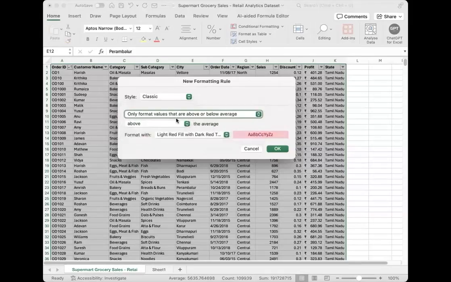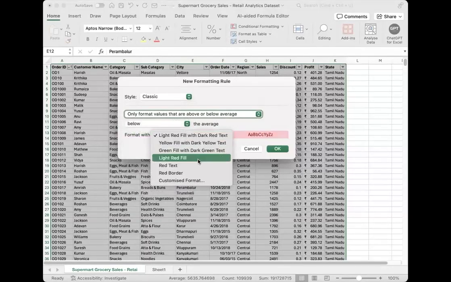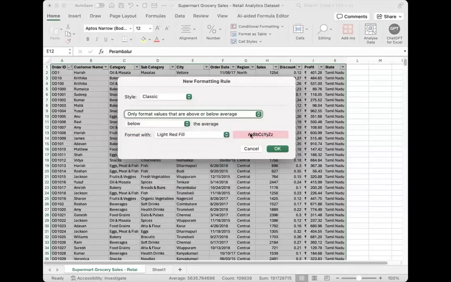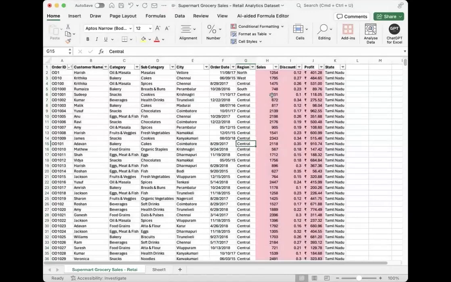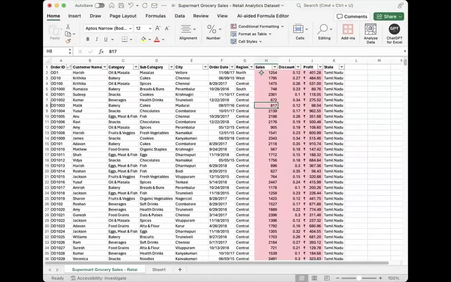Let's say I want to choose all the values that are below average. So I'll choose below average. And what do you want to highlight them with? Let's say I want to highlight them with red color fill. You can choose your color options. If you click on OK, all the numerical values over here that are below average will get highlighted. Now, why did all the values get highlighted? Because I selected the entire range of cells, like I selected the entire data. So the average is also getting computed based on all the columns. That's the reason why these values are coming as below average.